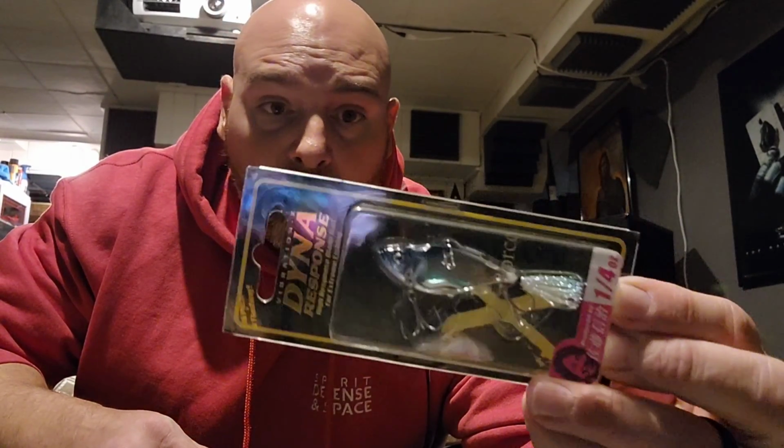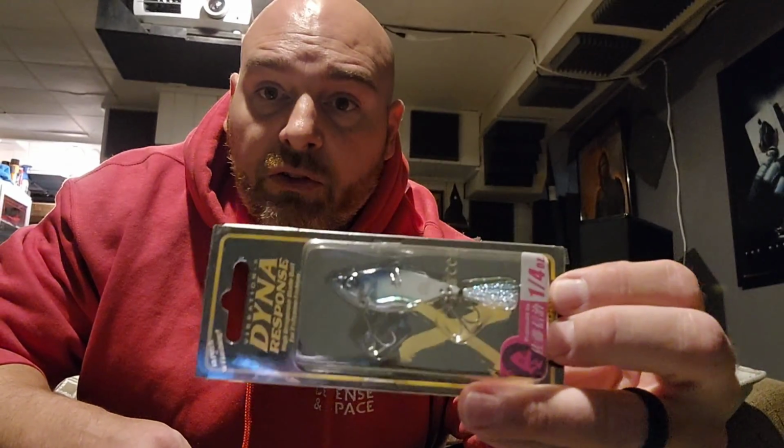This will be a good test, because these things are not cheap. They're from $10 to $12, $15, depending on where you get them from. They are not cheap against the good $3.49 Cotton Cordell. We'll see which one comes out on top. Same thing, give them a couple rounds apiece and see which one makes it out there.